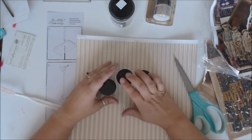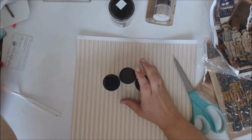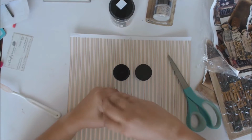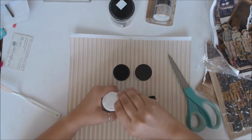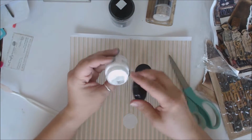Now, texture paste is what it is. This is kind of like the paste that you're going to use with stencils, which is exactly what we used it for. You can use it for other things, but this is purely a stencil product. So it is not super duper thick. I'm going to show you what each of these look like individually.